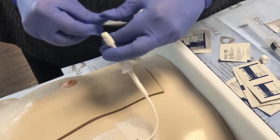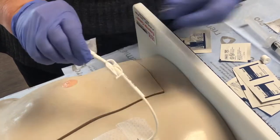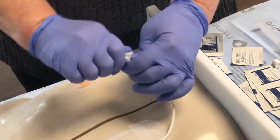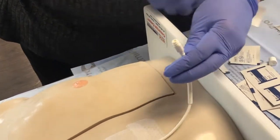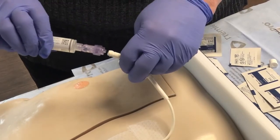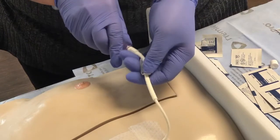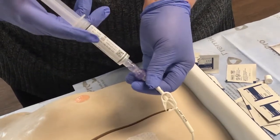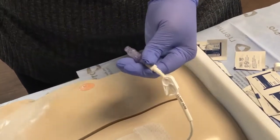Scrub the exposed end of the catheter for at least 15 seconds and allow to dry for 60 seconds. Attach the new primed hub. Unclamp and flush using the pulsatile method. Remove the syringe and clamp.